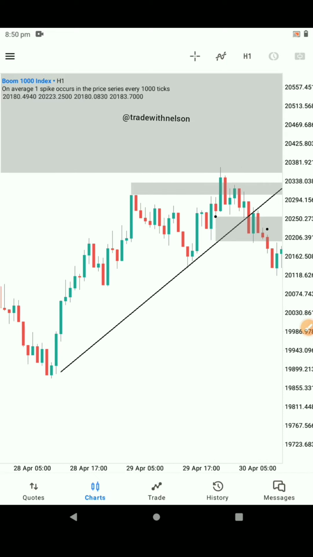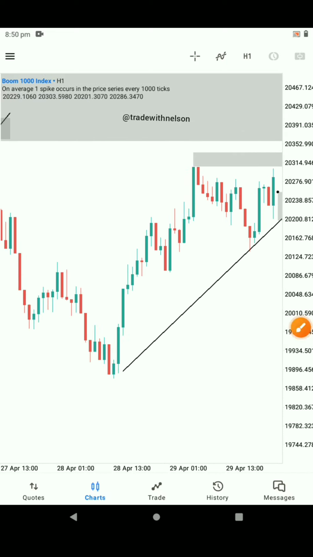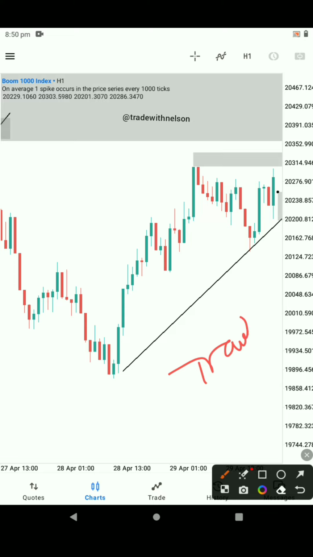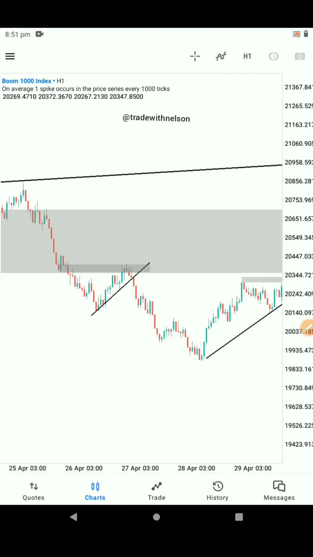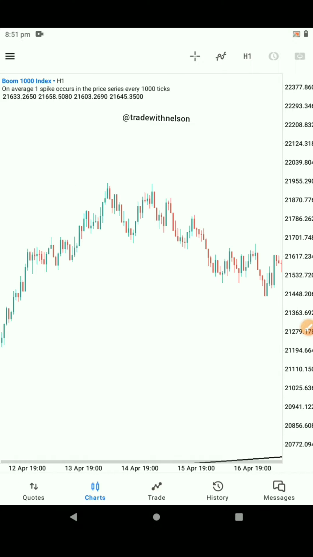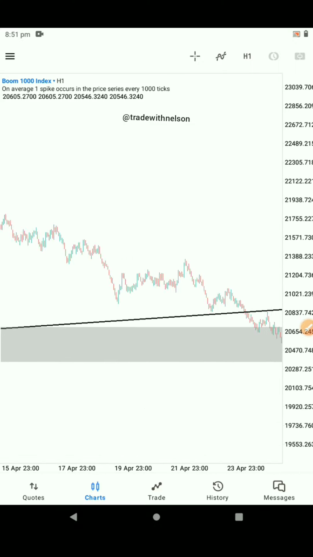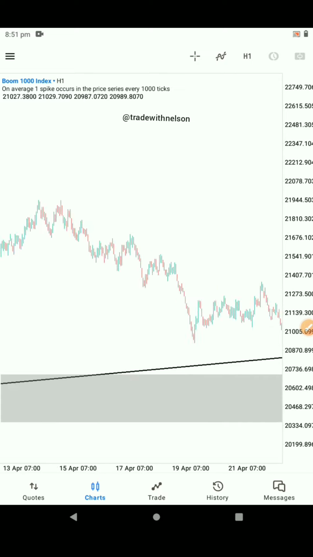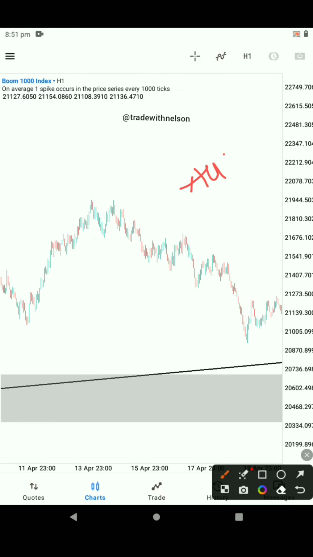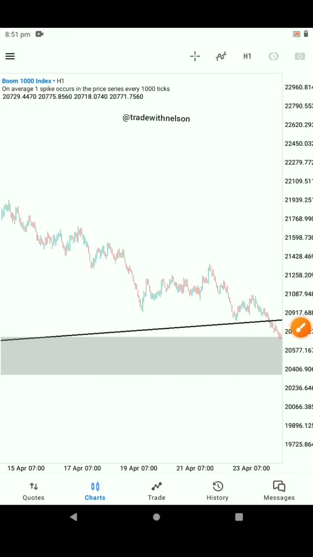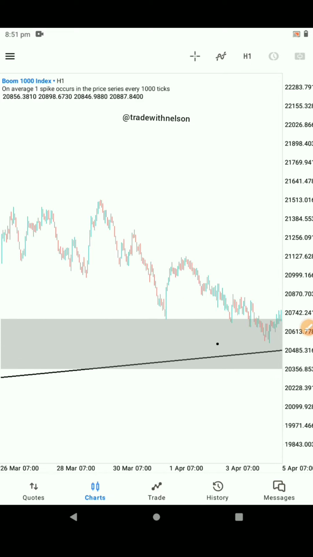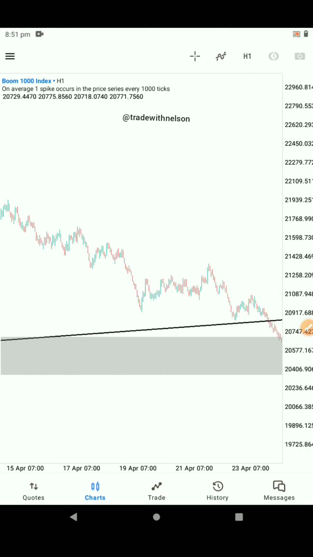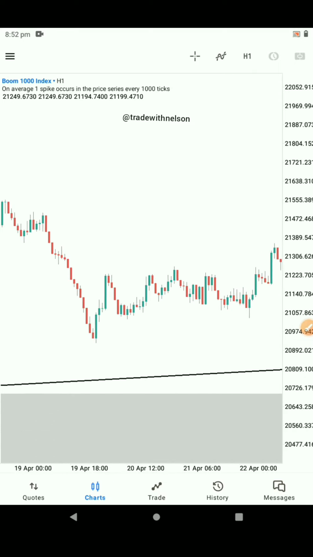So one thing you should know is that all these strategies that you see online, they all work in the principle of trend line and support and resistance. So if you take your time to practice this and you spend time to backtest a lot of markets so that you can easily get how it works. So this strategy works for all charts, all time frame. That is what you should know. You can go on your options, you can go on stocks, you can go on forex, you can go on crypto, you can go on any chart. This strategy that I am showing you works perfectly over there.